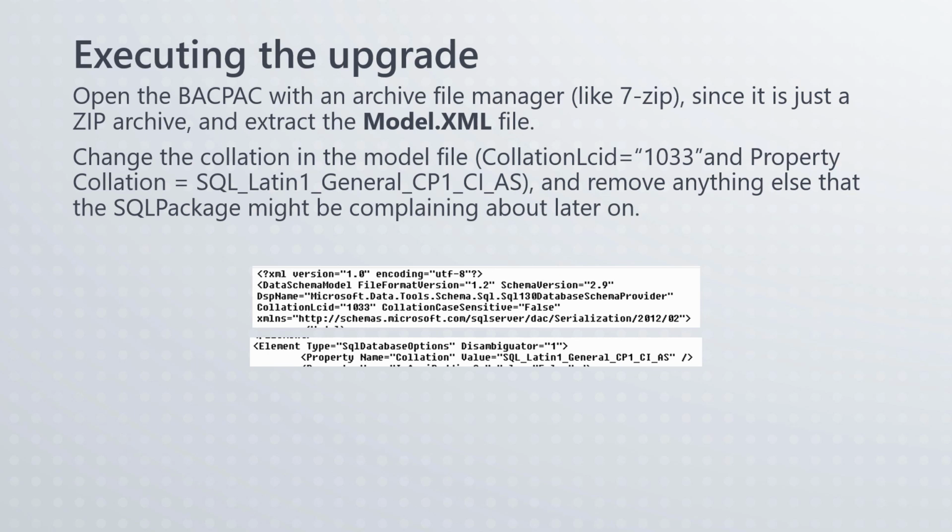Later on, if you start running the data upgrade, you might notice that some other elements within your database schema are also not supported. All you need to do is open the model XML file again and just get rid of the entry in there, and then you can go through the error and continue with the execution of the data upgrade package. So your model XML file is the source for skipping things.